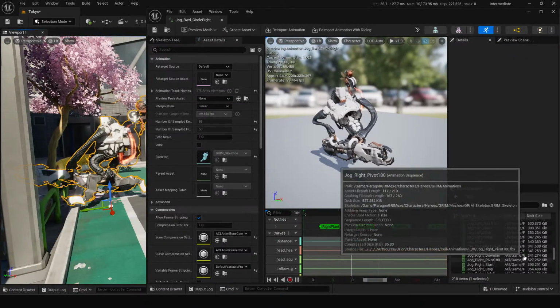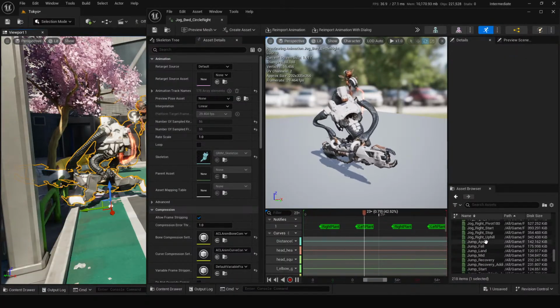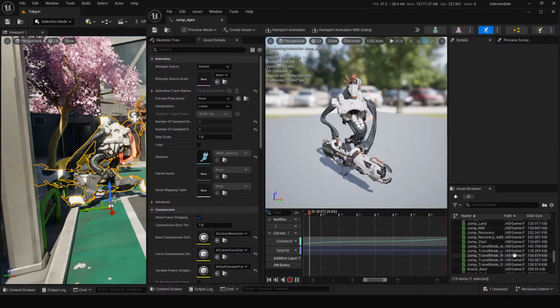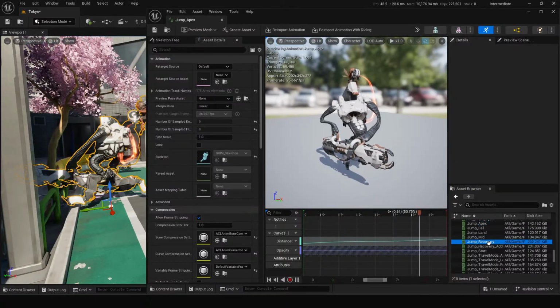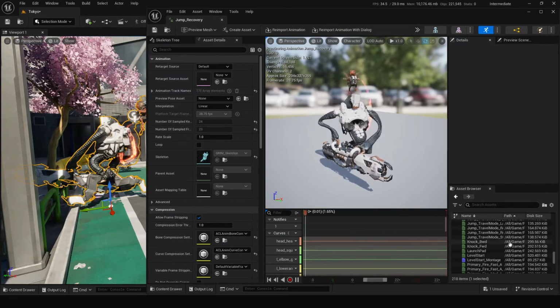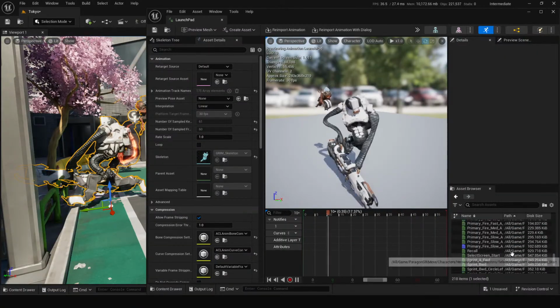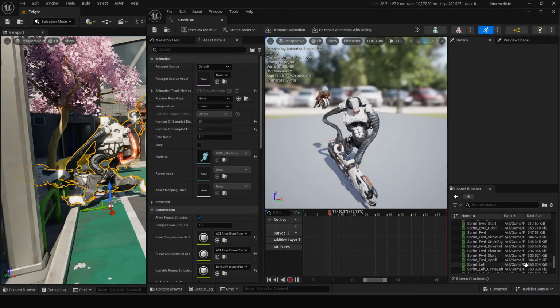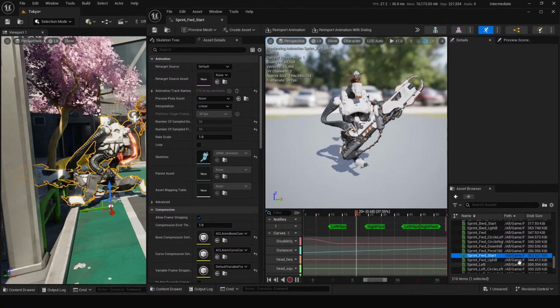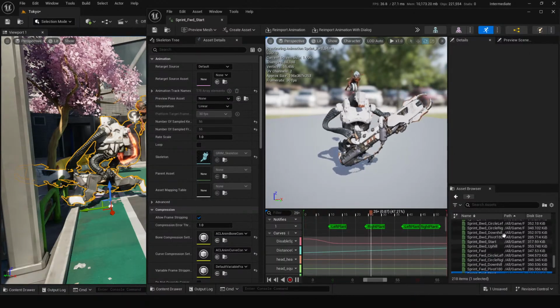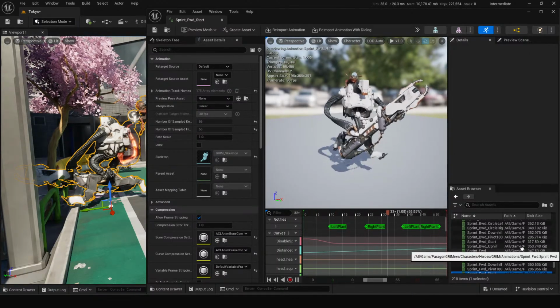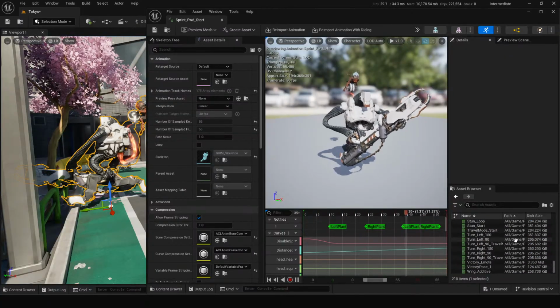Do we have shooting or something? Sprint is pretty good.